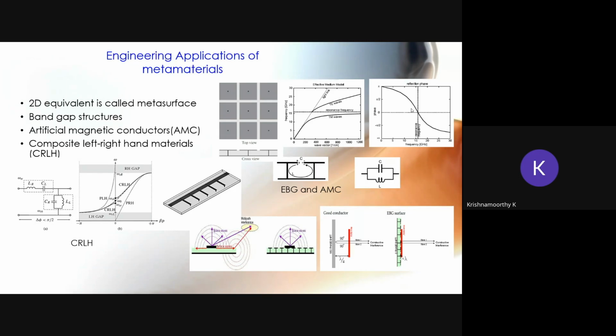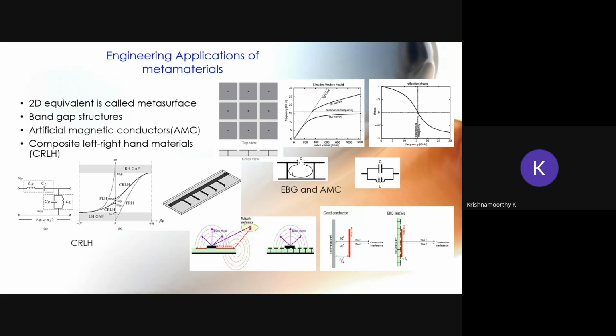We don't have the naturally magnetic conductor. So this medium is going to give the property of an artificial magnetic conductor, so it is going to behave as the magnetic conductor. What is the property of the electric conductor? Whenever the electromagnetic wave is incident on any metal, what is going to happen? The electromagnetic wave is completely reflected back with a 180-degree phase shift. So that we call the electric conductor.